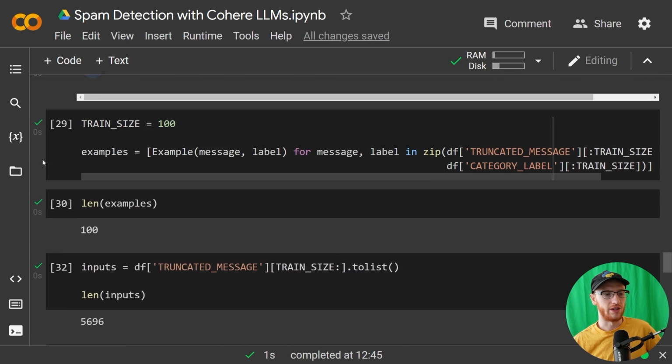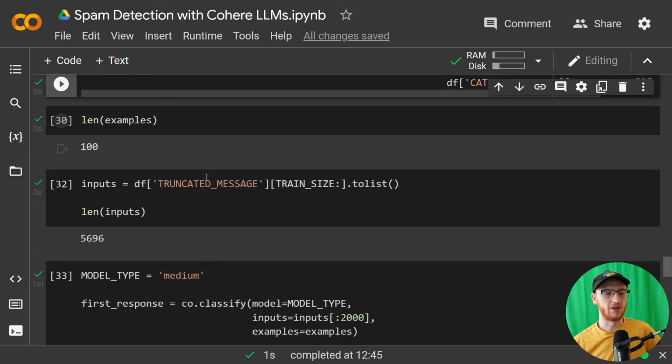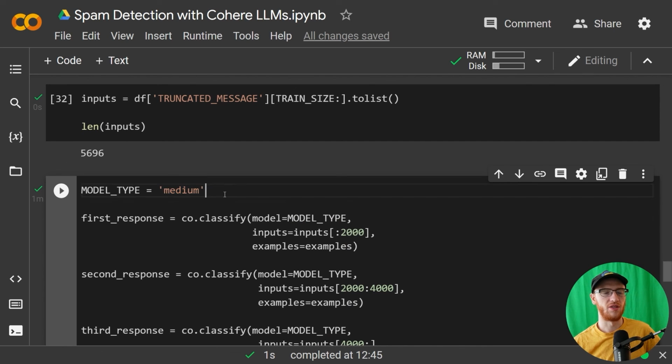Okay, and if you wanted to, you could play around with a few things. The train size in particular, you could make smaller or bigger, as long as you had, I think, 2 of each, both not spam and spam, then it would probably be okay. As well, if it didn't work, you might have to change the model type. Feel free to change it anyway, even if it did work. And there you go. That's our project. Here's our spam detection model. It clearly works really well on this data set.